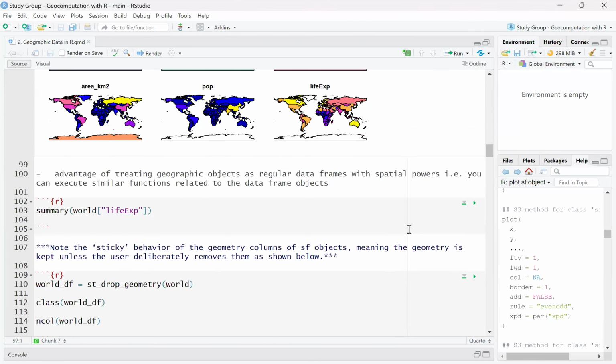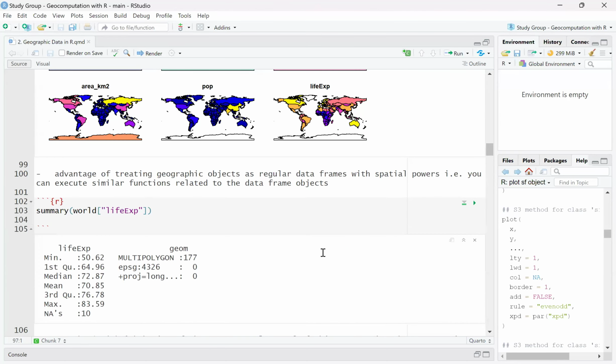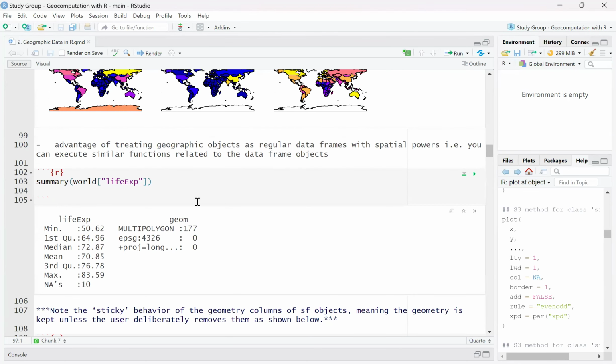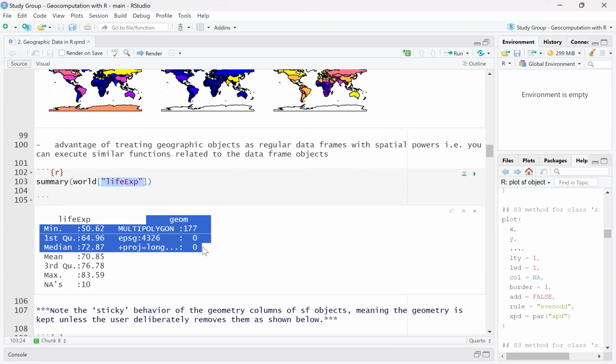You can also summarize it. Click on this, you'll get a summary of that column. This is just one column. This is the sticky feature that we're talking about. It's not an SFC object, but it still has the geometry features or characteristics attached to it.